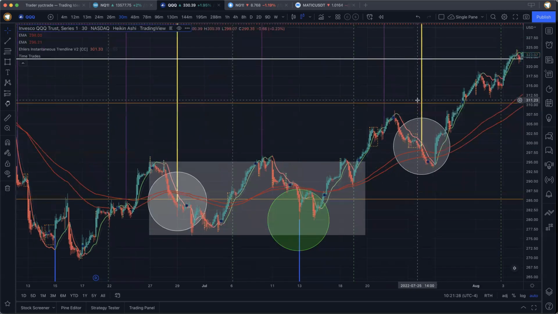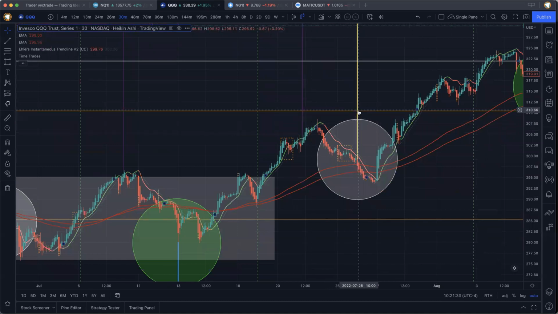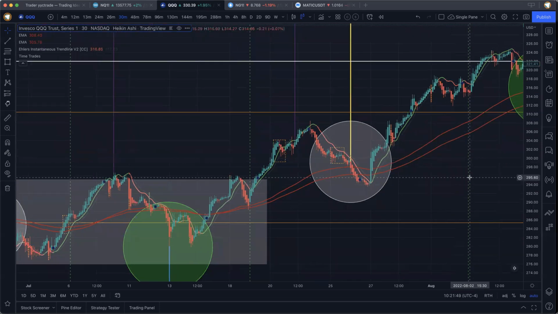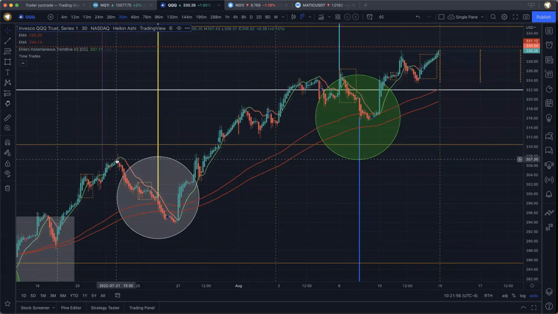Okay, so one of the techniques that you can apply here is if you've got a yellow Gann wave, which should be a high, you can set a buy stop right around the preceding high. And you know that if price gets through, then it's going to run for a bit until likely the next Gann wave. So that's one technique that you can use to help you participate in these big moves that are happening right now.